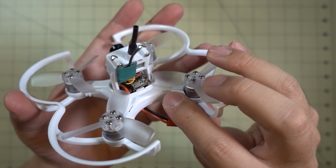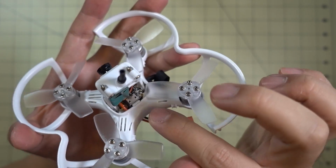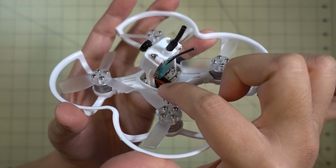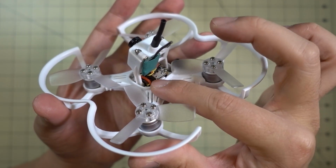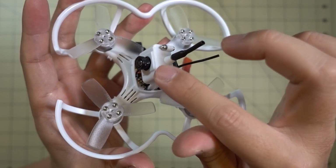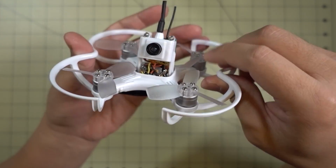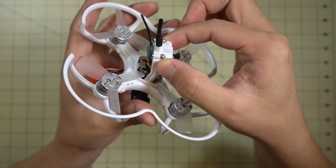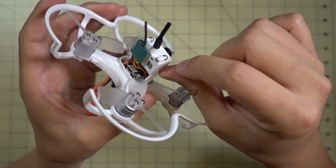Now if you need Spectrum 3.3 volts, I believe it's on the board somewhere back here in the corner, and it's not going to come out on the camera, but it's on the board over there. Now the camera is actually pretty good on this model. It comes with a whip antenna, and it's pretty well protected, so not likely to get damaged in a crash.